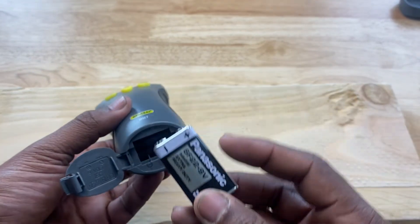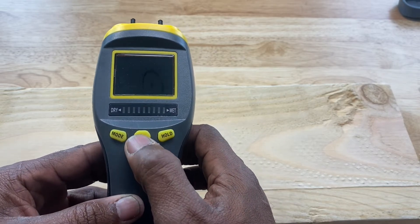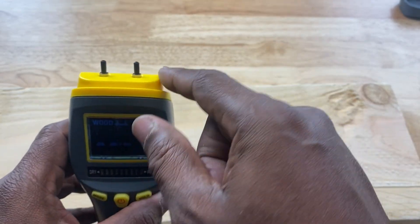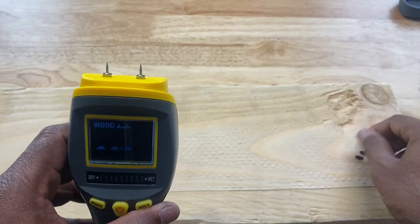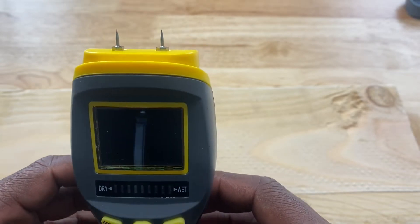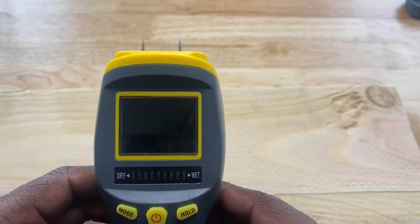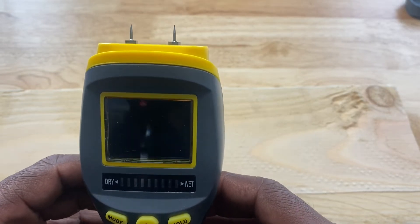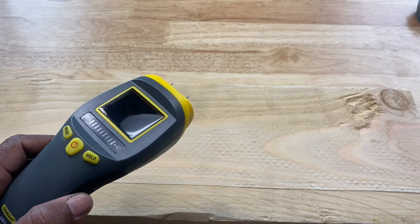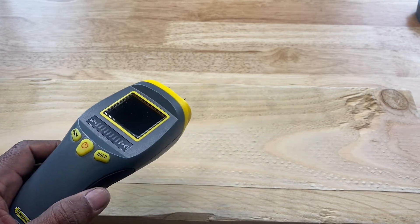Let me show you — that's a nine-volt battery, slip it in there and you just turn it on like that. See it light up, and you have these pins. It's a pin-type and they're covered by plastic protective covers — let's take those off to show you the pins. By the way, these things are pretty sharp, so be very careful. They also have pinless moisture meters. The difference is that a pin-type moisture meter is more accurate at gauging the depth of moisture in a piece of wood, while a pinless moisture meter is better at scanning large areas. A pinless moisture meter does not have to touch the material — it can simply be held above the surface to get a reading.